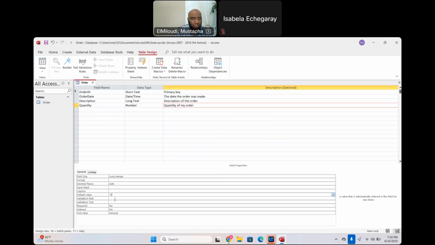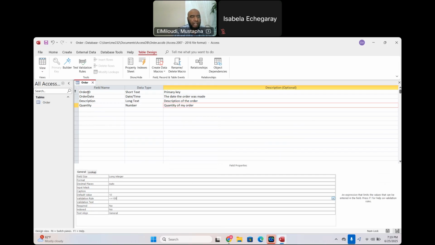I can put a validation rule, for example, it should be less than or equal to 100. Which means if I put something higher than 100, then Microsoft Access will remind me that I should not exceed that number. Now, required.